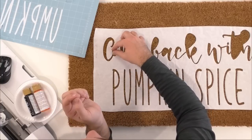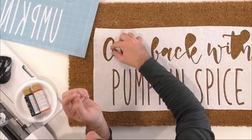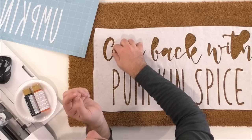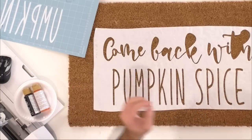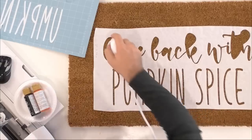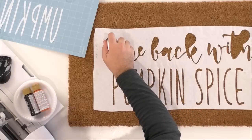The crazy fun. And I'm trying to position this down. I'm about to go nuts. You're going to have to heat something with that baby Easy Press. Okay. So now heat it, the green P. Oh, yeah. Okay. So now we're going to heat down this little one. This little piece.